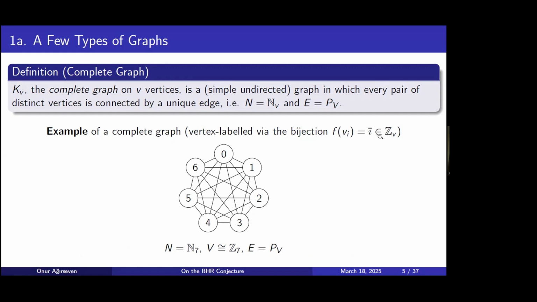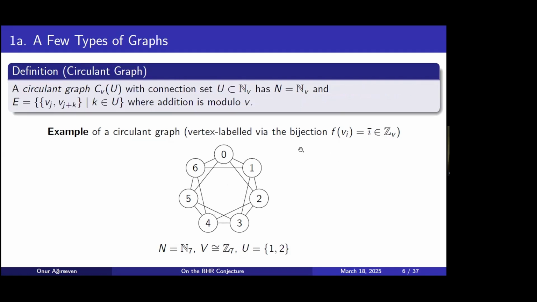And once again, we'll do identifications. Here I'm already starting to move beyond, because it's more interesting for us from the perspective of the conjecture to think of our labelings not within the first V elements of the natural numbers, but more in that group ZV. In fact, once you actually really do identify, there's going to be a connection to Cayley graphs, but we're going to get there in a moment.